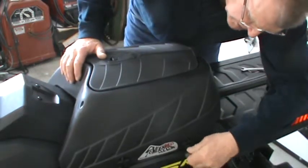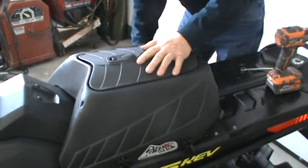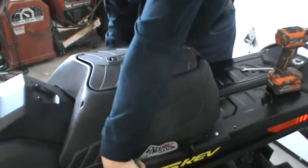The 124 series fuel container also fits directly underneath this if needed.